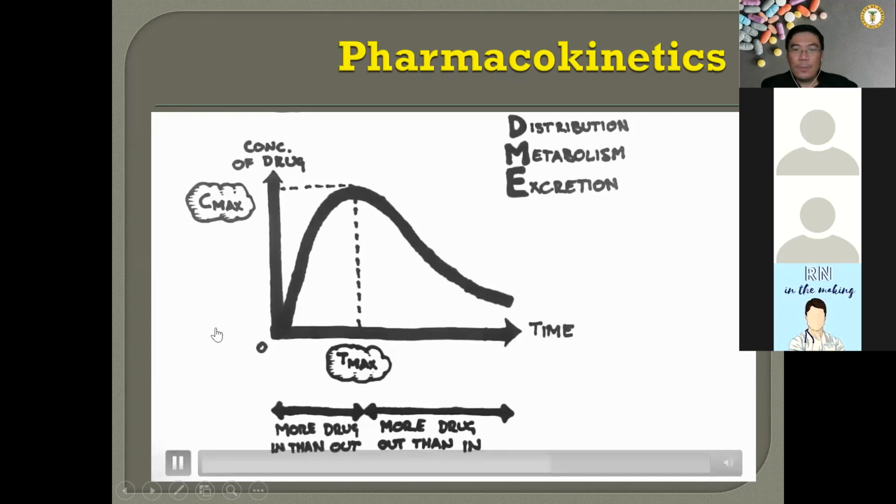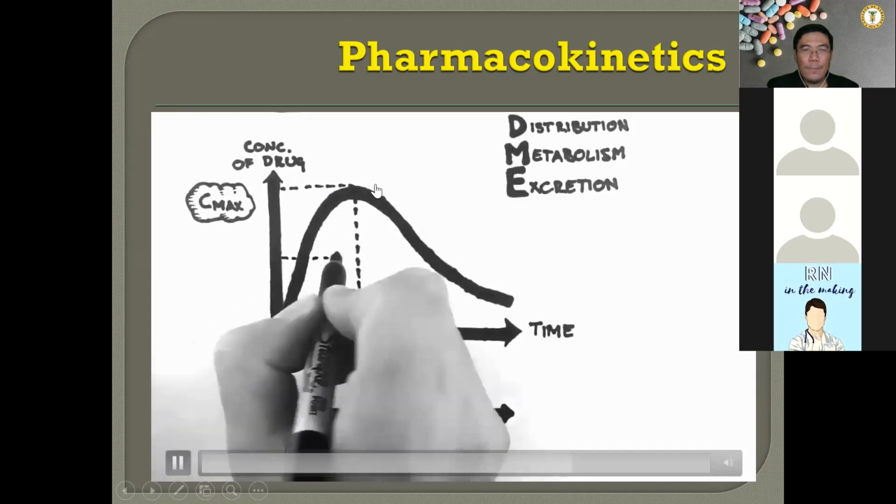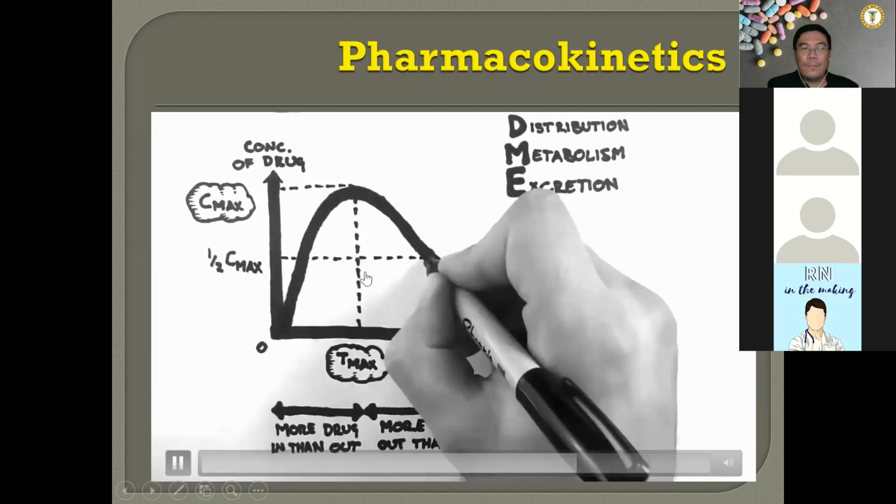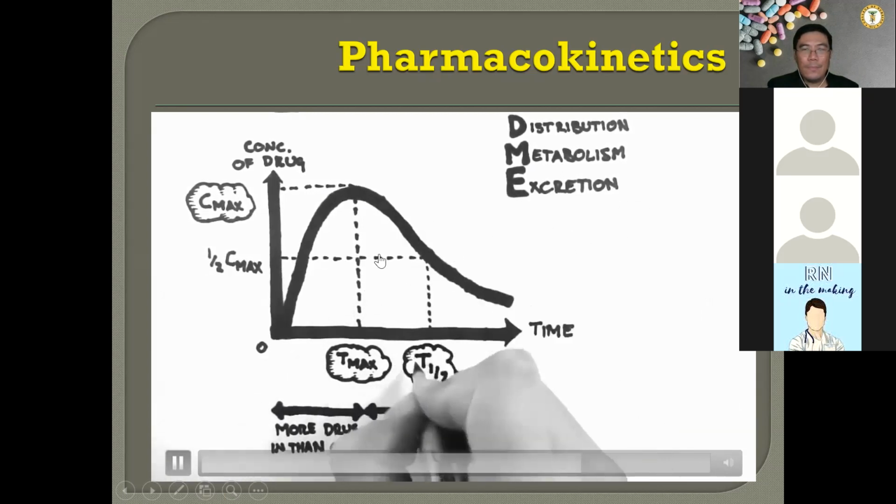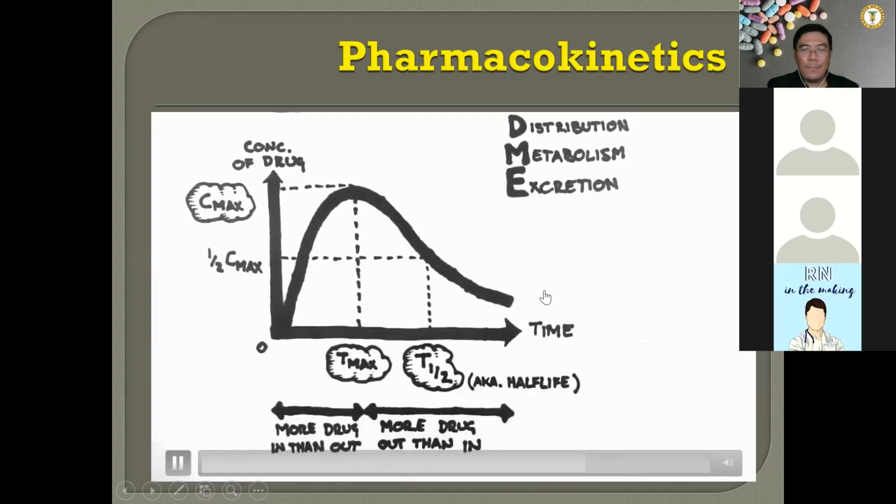So let's consider the half-life on this graph. If we begin at Tmax, we want to see how much time it takes for the concentration of the drug to decrease from Cmax to half of Cmax. So here is the half Cmax line. And therefore, the half-life, which is often denoted T half, is the time between Tmax and where I've drawn T half here. So just to summarize, the time it has taken for the drug to drop from its maximum level to half of its maximum level is the half-life. On this graph, this is the time.